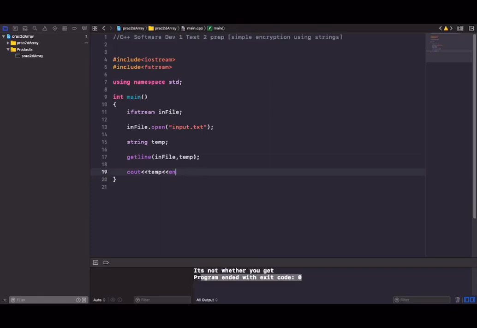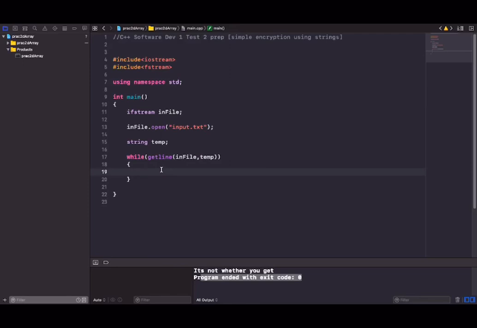Right. Since we are told that we don't have a fixed number of words or sentences we're getting in, what we can do is say while it is possible for us to get lines from the text file, we're going to perform some operations.